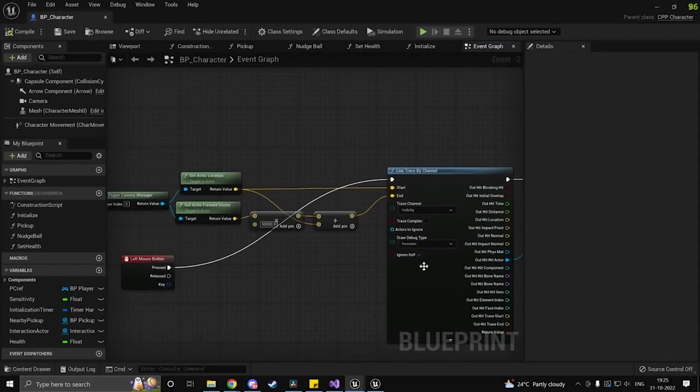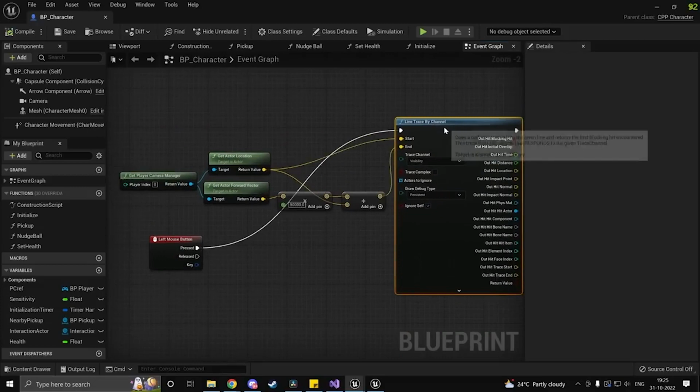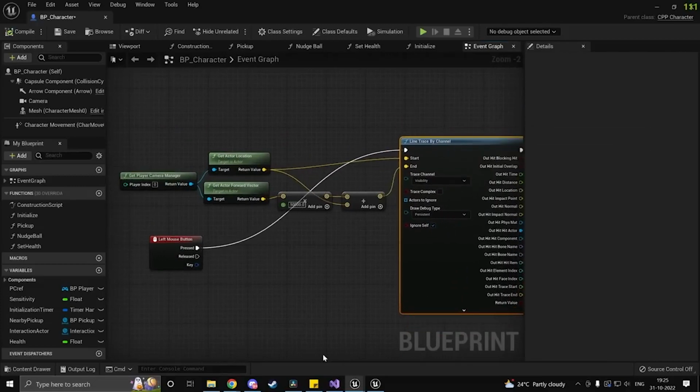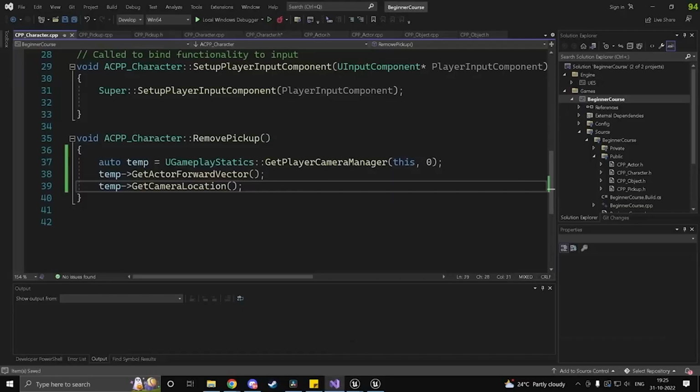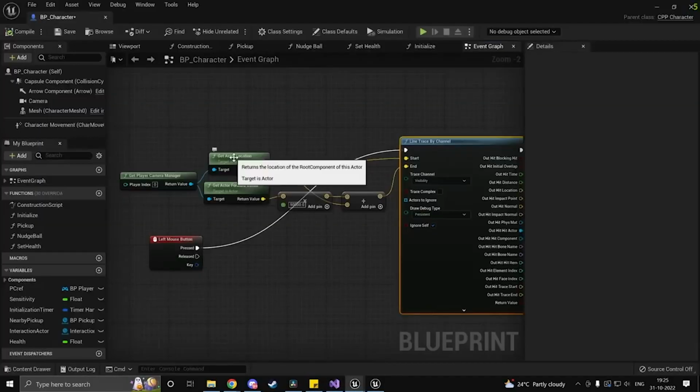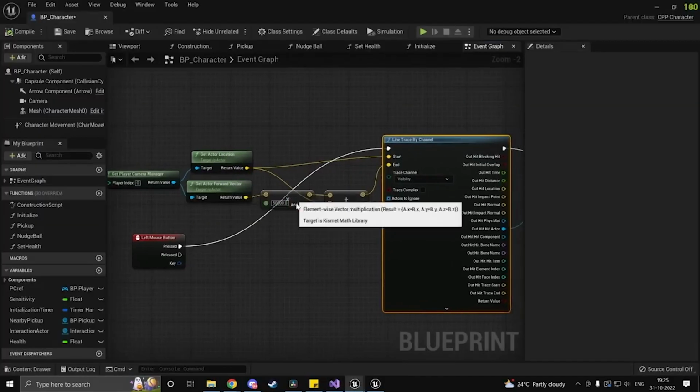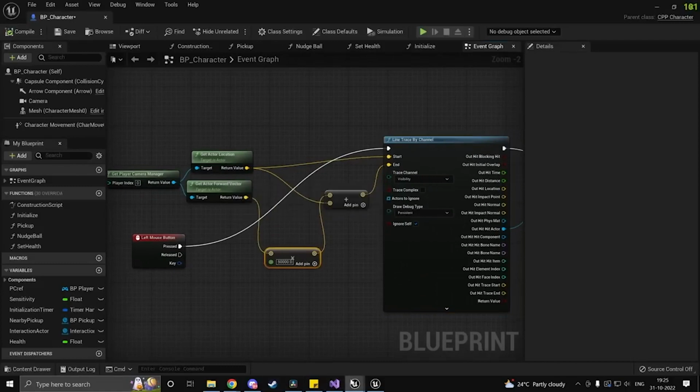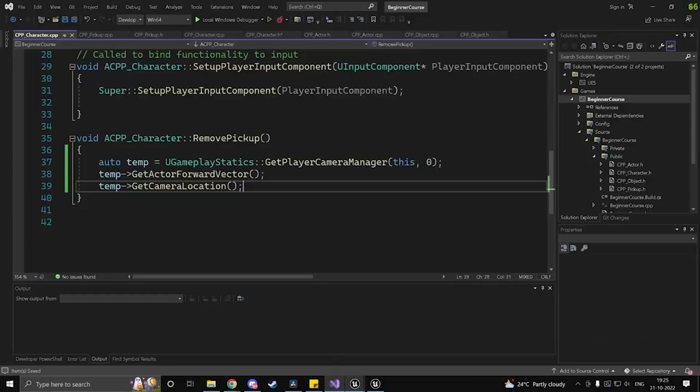What we are doing is basically plugging this into the line trace. So to simplify things, we have a forward vector. We grab that in and we multiply it by a float. The operator is already overloaded, so we multiply that by 50,000 in our case.